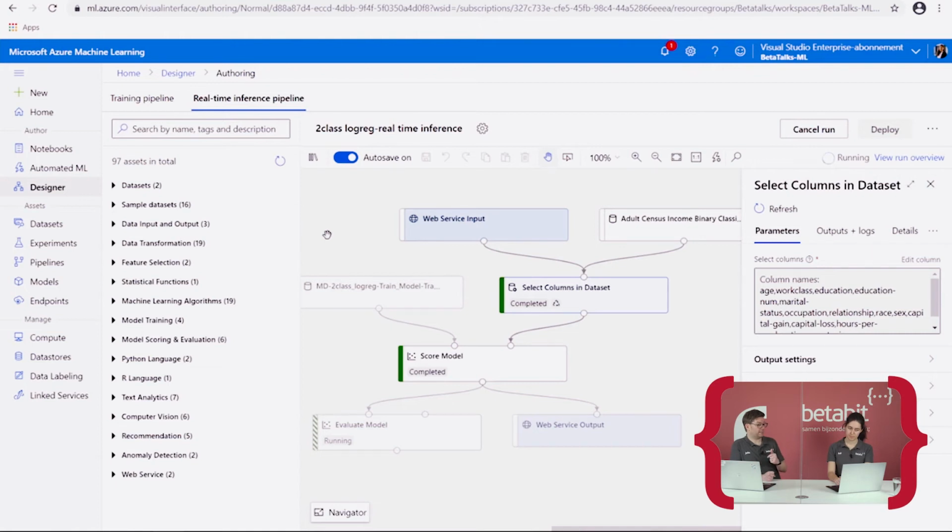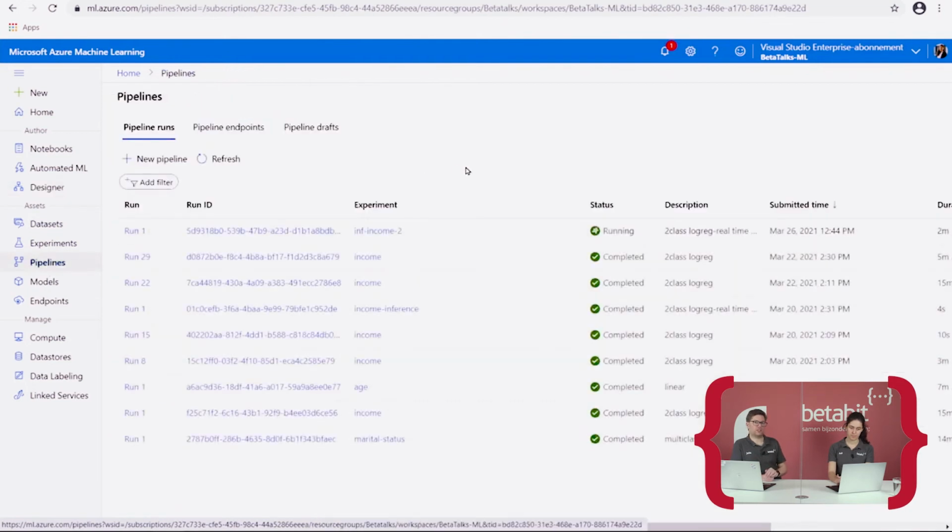details. So while this is setting up, I think it's good to know that we've been describing all these parts, and if you stop halfway through, it's important to know where to get back to what you were working on. So what we're now creating is an endpoint, but that's currently in progress, but we've also created a pipeline. So if you look under assets, you'll find everything back, even if you stop halfway through, which will help you to actually continue your work if for some reason you had to stop halfway.